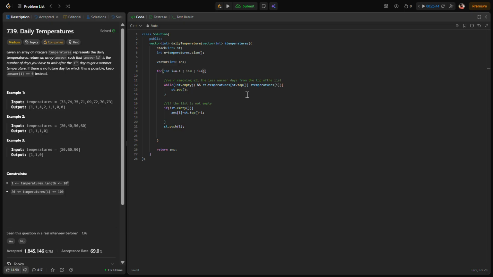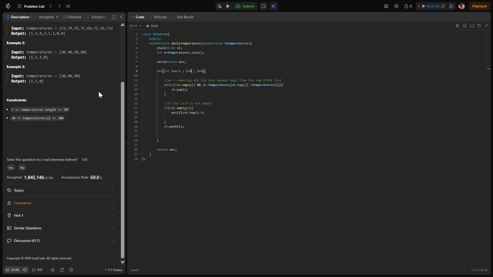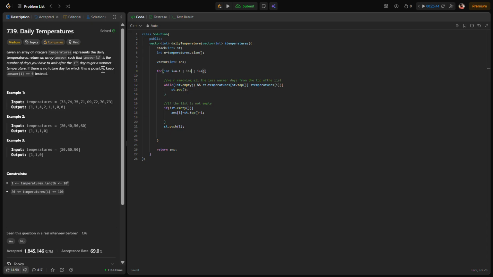Like I have to rearrange them in less to top. Here you can see, here it is written to get a temperature. So more warmer days is at the back, less is at the front.